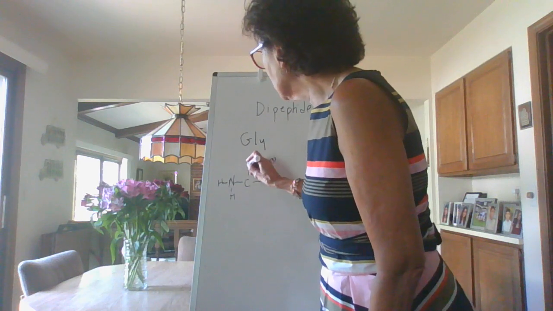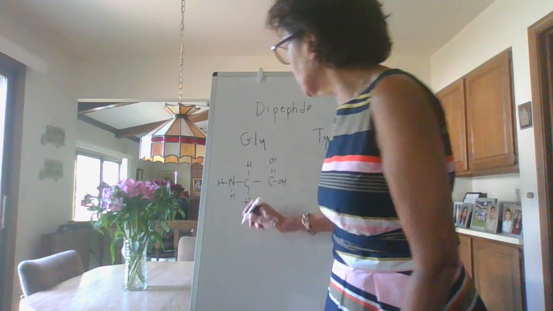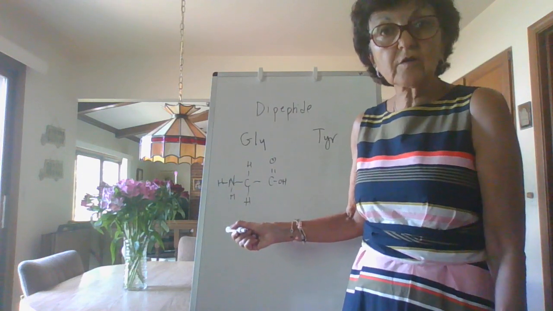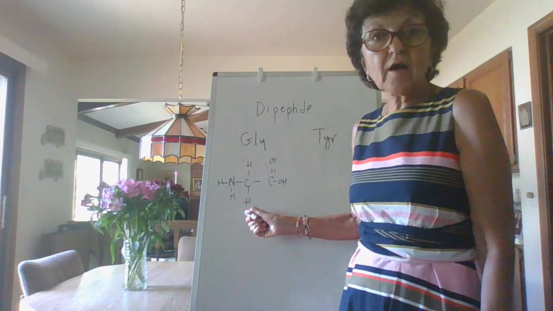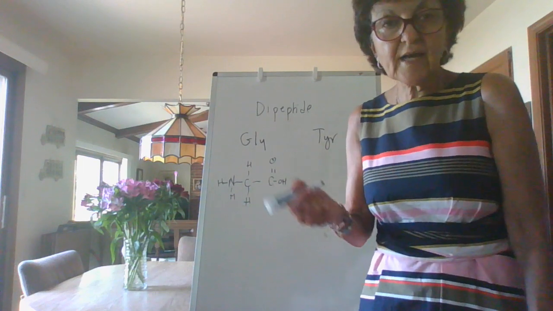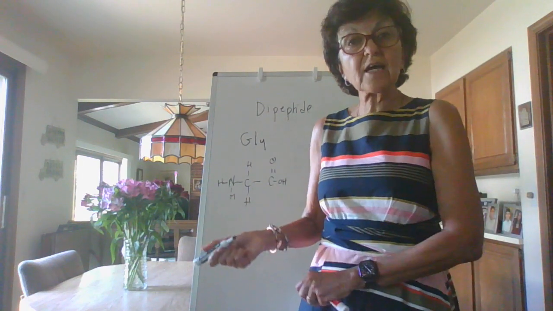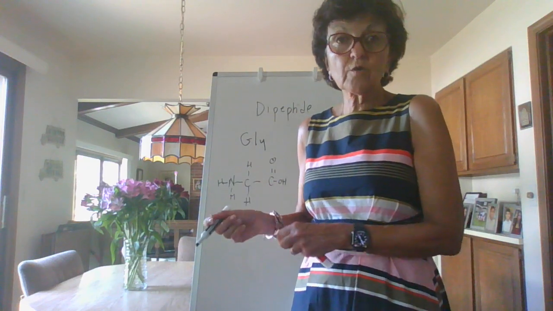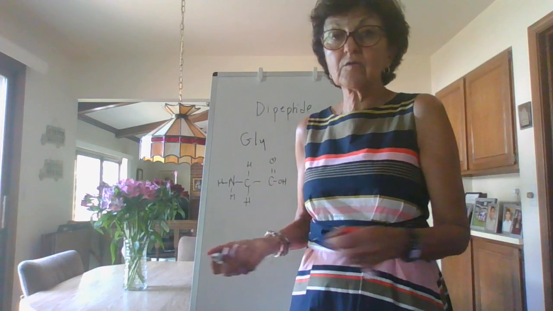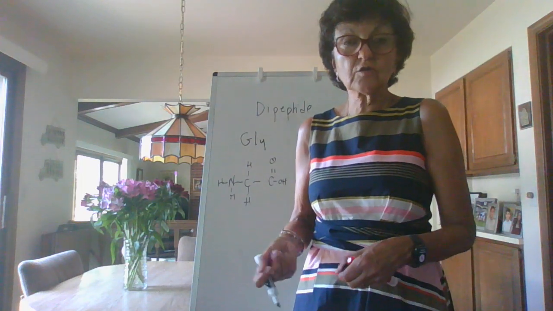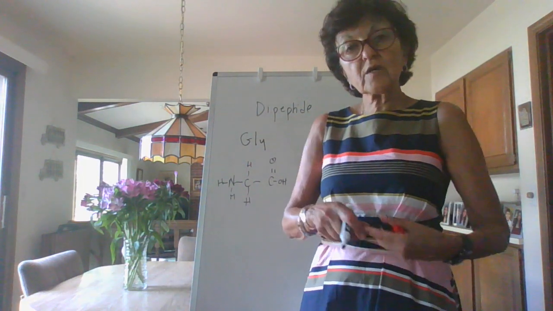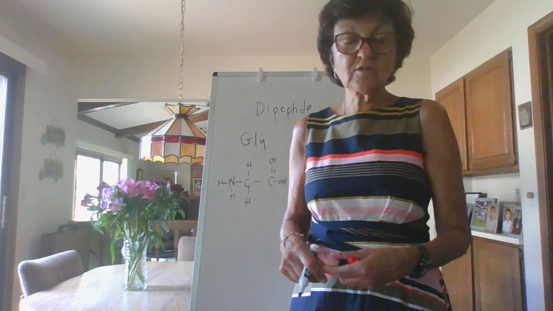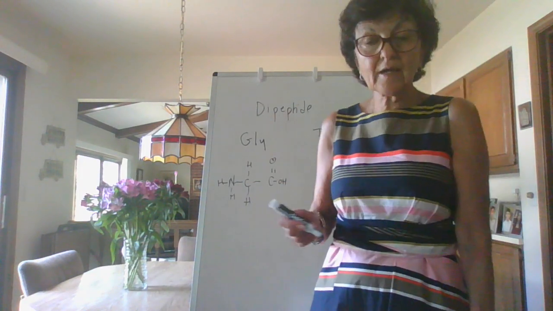Okay. Glycine happens to just have an H here. So that's it. That's all it has. And the reason it's considered nonpolar is that this H cannot hydrogen bond. The only way an H can hydrogen bond is if it's attached to an oxygen, a nitrogen, or a fluorine. And in terms of biochemistry, it's just oxygen and nitrogen. So if an H is attached to a nitrogen or an oxygen, it can hydrogen bond. If an H is attached to a carbon, it can't hydrogen bond.